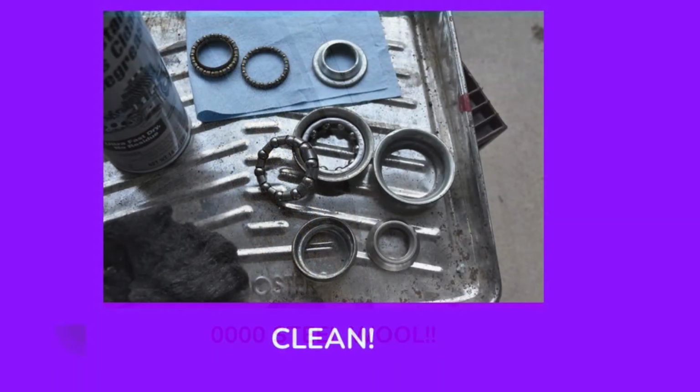Now here's all of those bearings nice and cleaned up. I've got the bearing cups, the races, retainers, and the bearings all nice and cleaned and ready to be greased and reassembled.